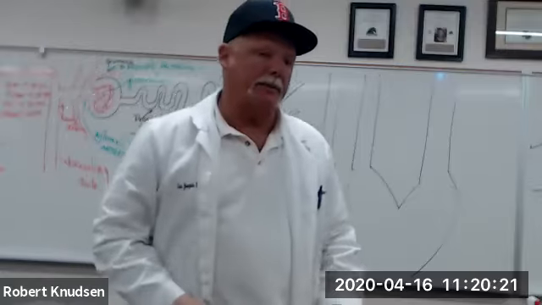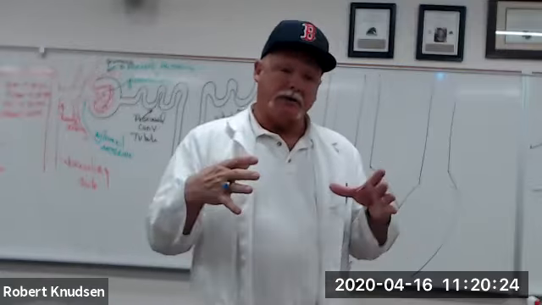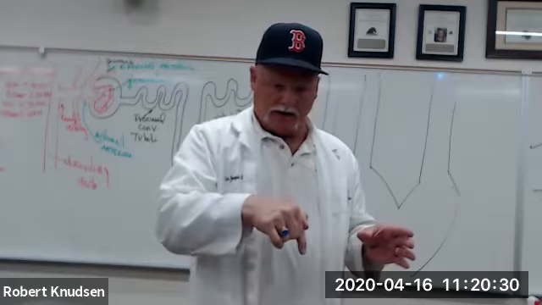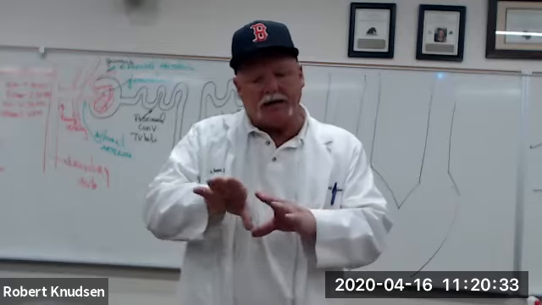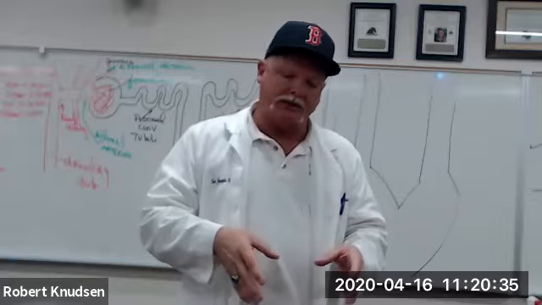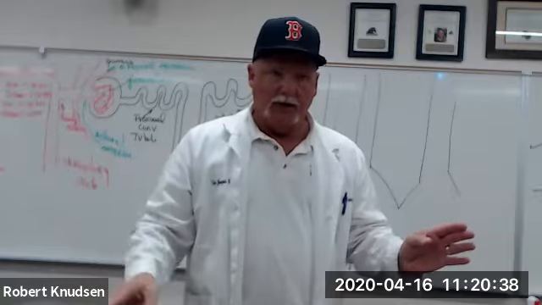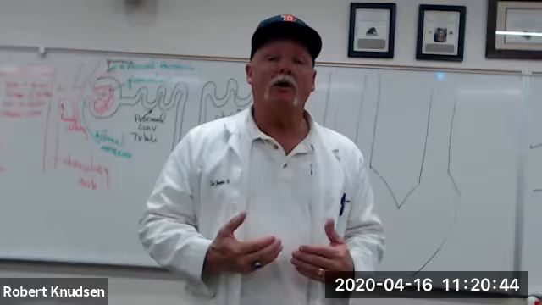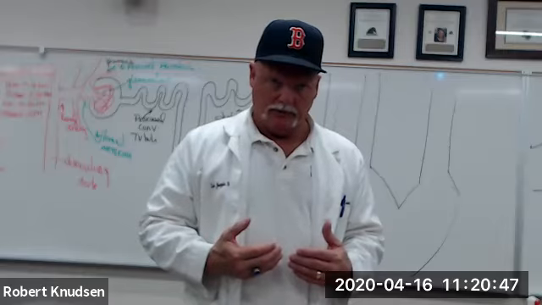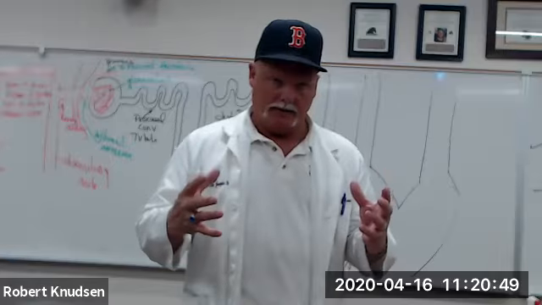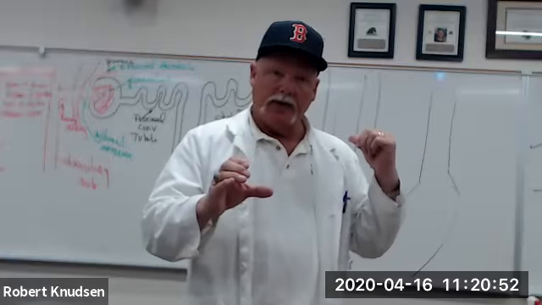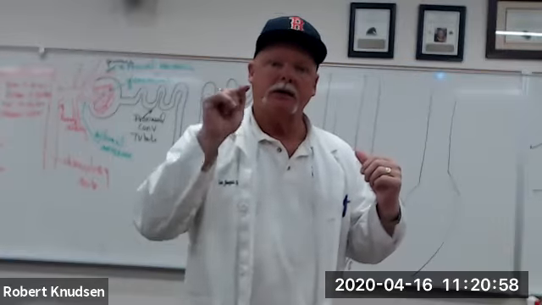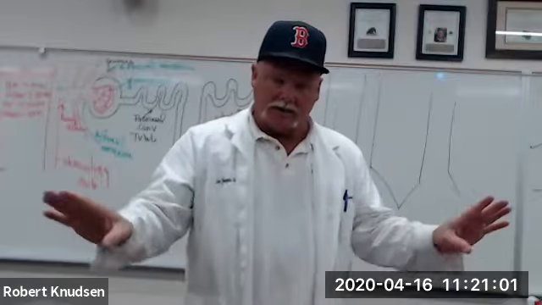Now, I want you to think about this. Remember that sink we were talking about? The sink had a whole solution in it, and it's going down that drain. Now here's where we have to kind of split from the drain pipe, because the stuff that gets into your drain is all waste to you. But what about if you flush something down there that was good and you want to retrieve it? Where are you going to retrieve it to? It can't go out into magic land. If it stays in the renal tubule, either the proximal, loop of Henle, or distal, it's going to go to the collecting duct. From the collecting ducts to the pelvis, to the ureter, to the bladder. It's waste. Do you understand?